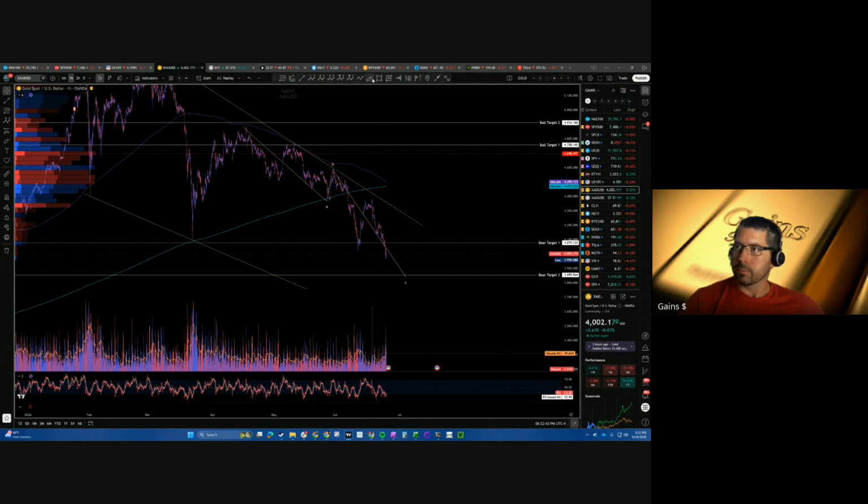I think probably what you'll see, I'll do my crayon drawing, you might see a bit of a bounce, and then you could see something like that. But in my opinion, I think that's going to set up quite the run here. I mean, you could probably see 1,000 points in gold if it does hit that bear target 2 or go slightly below. So that would be cool.